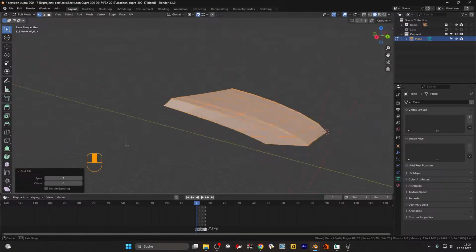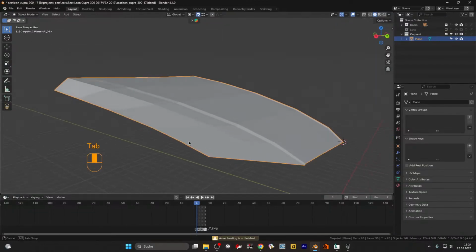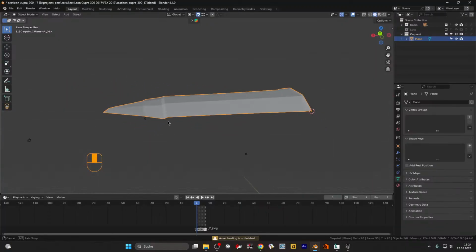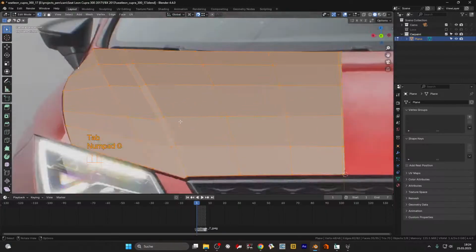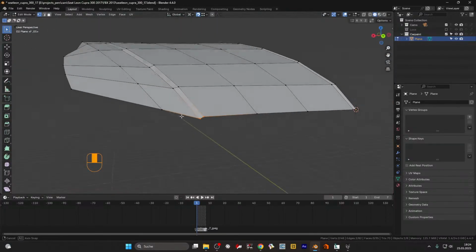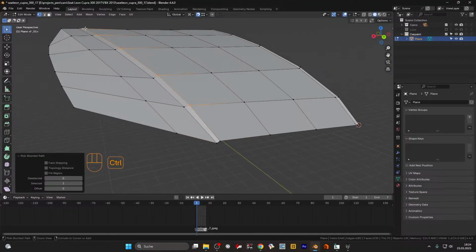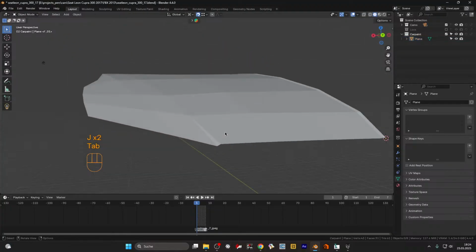And if I put in 7, it actually works quite good. The issue right here is that this one should be flat. So probably going to delete the edges here. And create it like this.